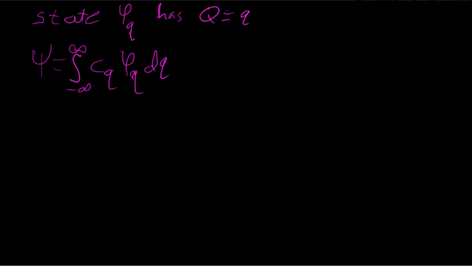So now here lies the other problem, because we've had this probability postulate. In the discrete case, we would say that the norm squared of c_q is the probability of the observable being q. This means big Q equals little q. But I'll just write this: the probability of little q is the norm squared of the coefficient. But for a continuous variable, this actually doesn't make sense, right?